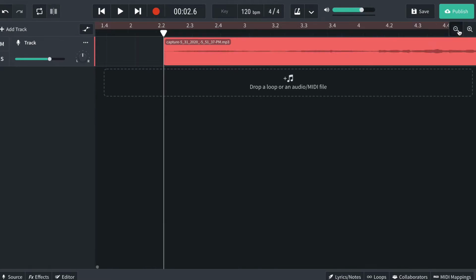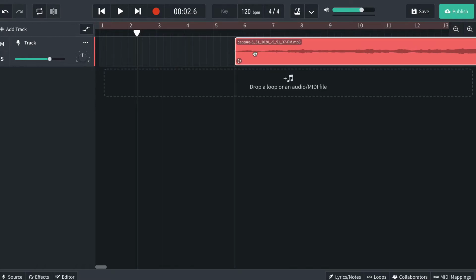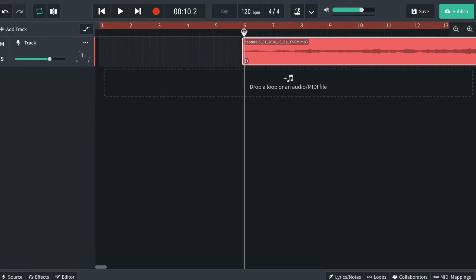Then I'm going to move this to 10 seconds. Notice how you see what happened here. This loop tool suddenly came on because I accidentally dragged something here, and I wasn't meaning to do it. That's just something to be aware of. You can just click it off if you accidentally do that. So we've dragged this to about 10 seconds, so that's exactly where things start.